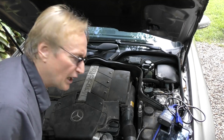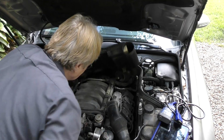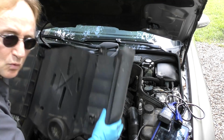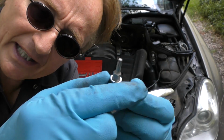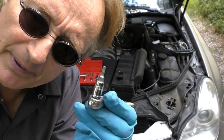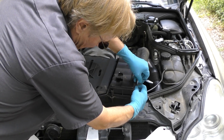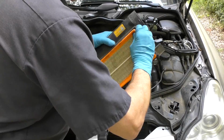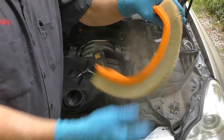First thing we're gonna check is the air filter. Take all this plastic stuff out of the way. In this case, it has two air filters, one on each side. And of course, being a Mercedes-Benz, it has to use one of these fancy sockets, in this case, a TP20 socket. So you unscrew all the bolts that hold it in place. I got a little carried away here. And off it comes. And they're filthy. So we're gonna change them.